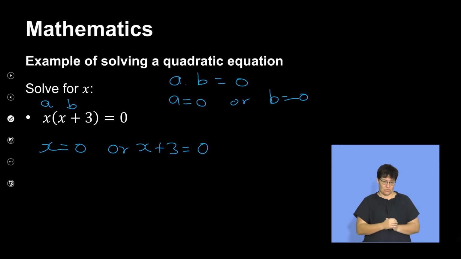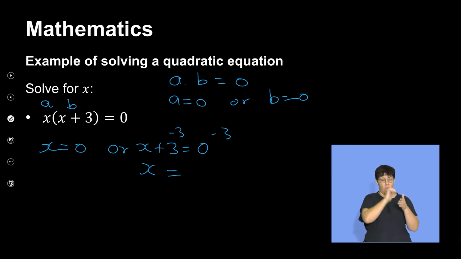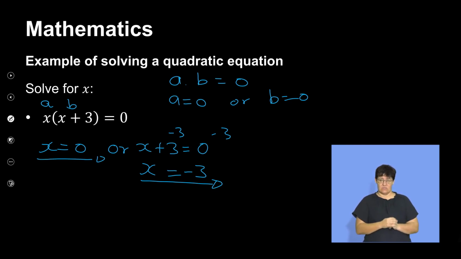But at all times, because we're trying to solve for x, it means x must be left on its own on one side, and then an equal sign to show that we have found the answer for x. So this becomes x is equal to, so you subtract 3 here, you subtract 3 there. Why? Because it's the additive inverse, right? Making this equal to negative 3. So my two solutions here will be x is equal to 0 or x is equal to negative 3.